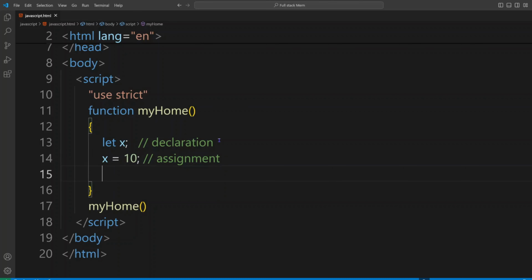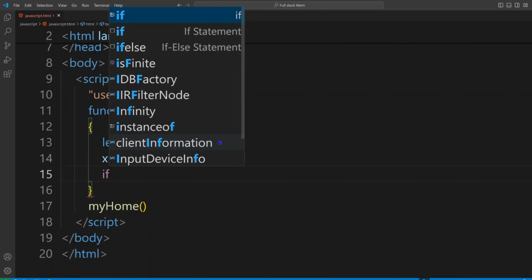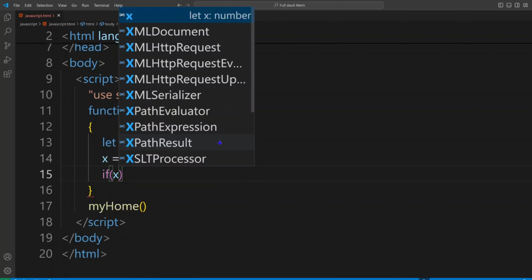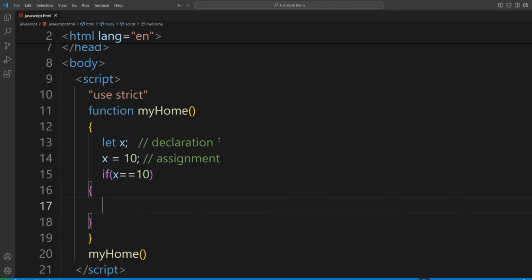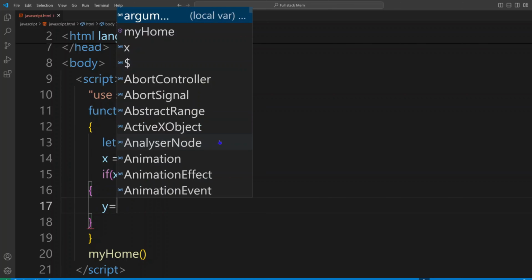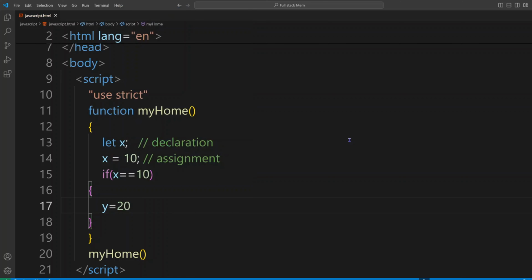So let's write our expression. If x equals 10, then y equals 20, and we can declare this also with let y. So this is initialization.